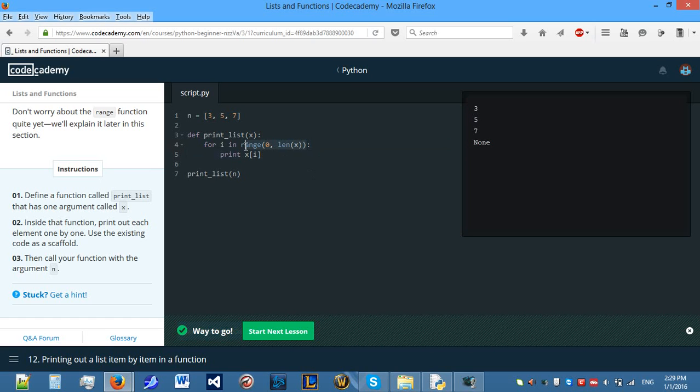And then it's going to make i equal 2, the last value, and print the second index of x, which is 7, the third value in n. And then because there are no values left, it's going to continue on with the code.